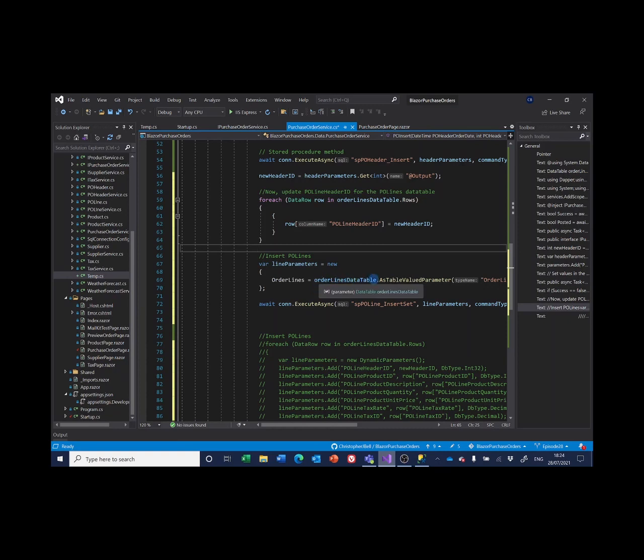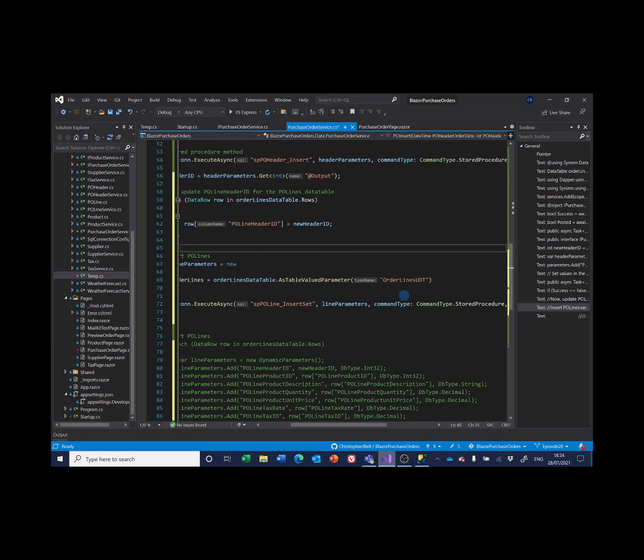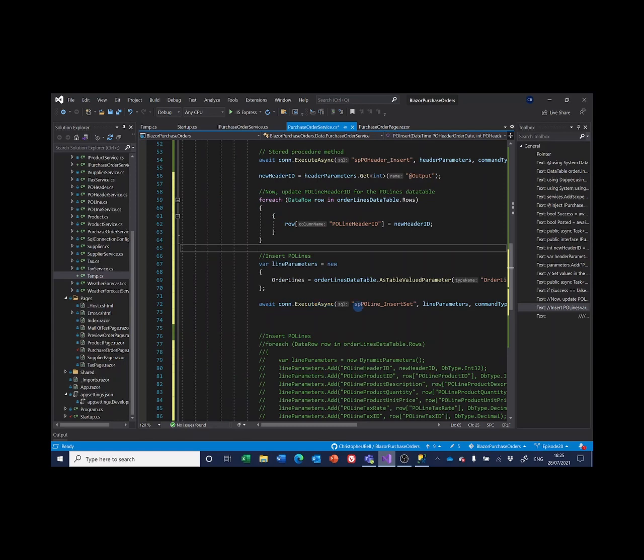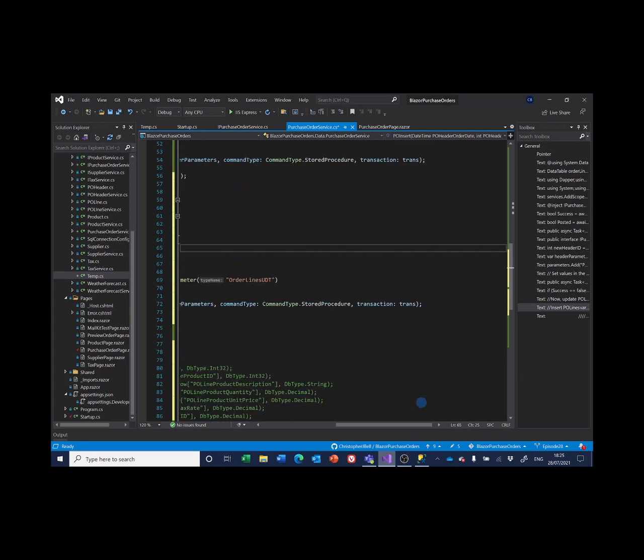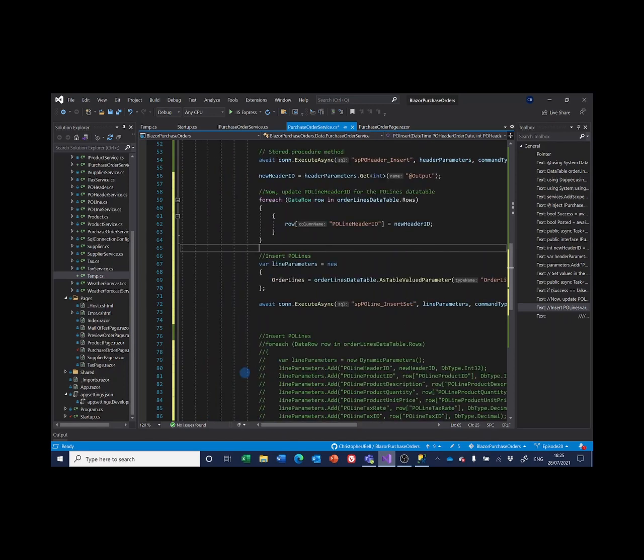So it's the order lines data table as table valued parameter, and order lines UDT is the type. And then we execute the new stored procedure with, of course, the transaction : trans at the end. So all that remains is to save everything and one final test.